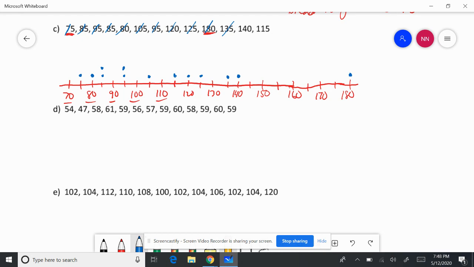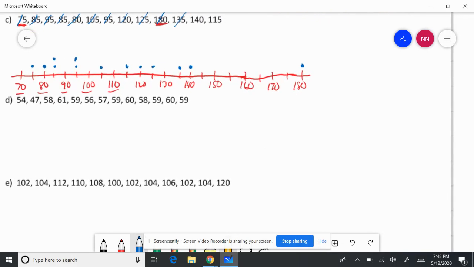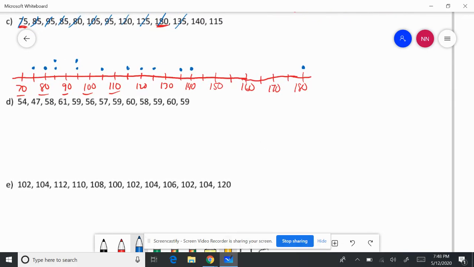Now, after I make the dot plot, I'm going to describe the distribution. When I'm describing the distribution, there's 4 characteristics that I describe. Remember, we're going to use the acronym SOCS. So I'm going to first talk about my shape. Now, when we're looking at the shape, what I always do is look at the center. Notice that we've got some peaks right here. Notice that it's more spread out on the right-hand side than the left-hand side. So that means that it's skewed right.